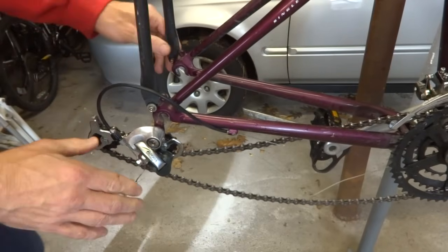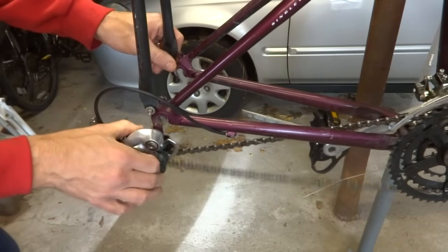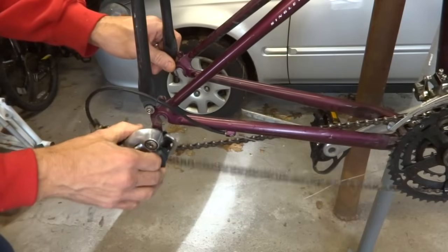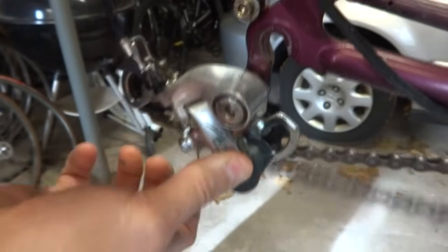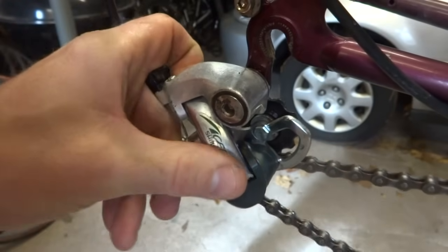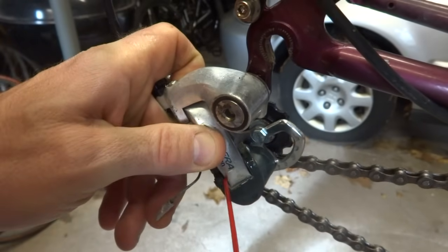So now, to test the rear derailleur to see how smoothly it moves, you can just sit there and manually manipulate that. And this actually moves pretty smoothly. So even though this derailleur is moving pretty smoothly as is, I'm going to lubricate it anyway. If it was not moving smoothly, you want to clean it out and lubricate all the pivot points.